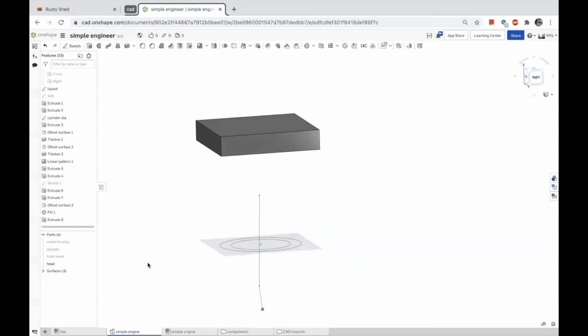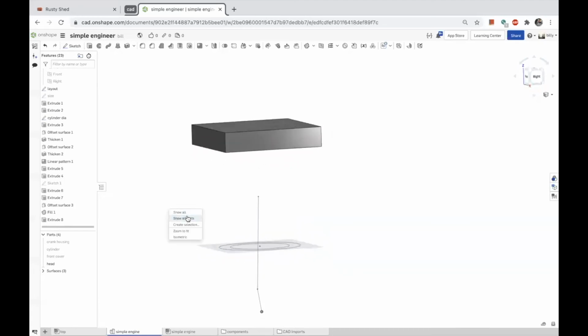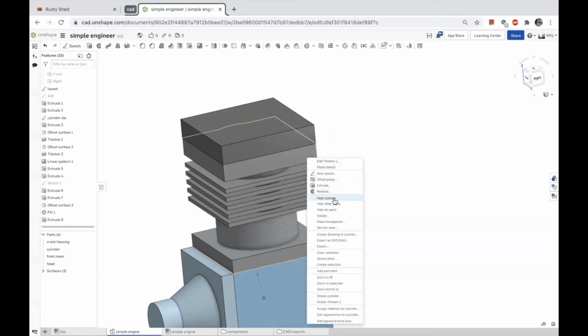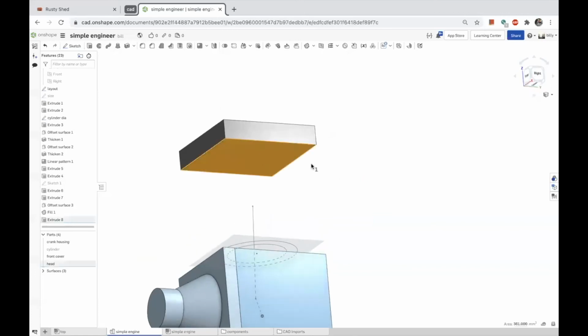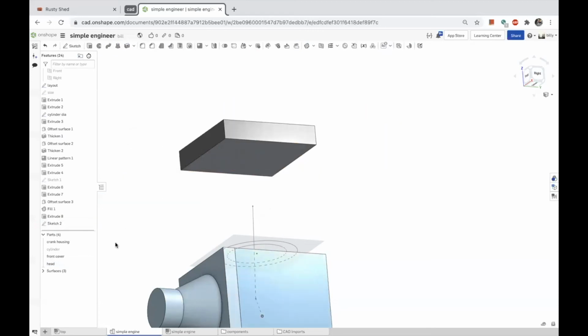Okay, and hide all surfaces. All right, so now what I need to do is show all the components, and I can put all that detail in without referring to the other part. So since I'm working on the head, I want to work on this as a reference. So I'm going to hide this for now, hide the cylinder, and I want to create a sketch on here. I'm going to create a circle because I need to create a cavity that goes inside.